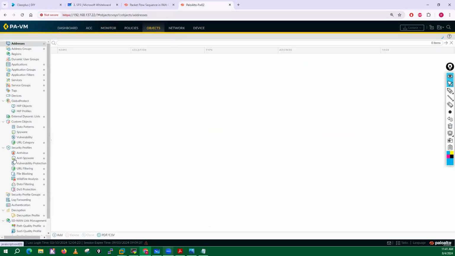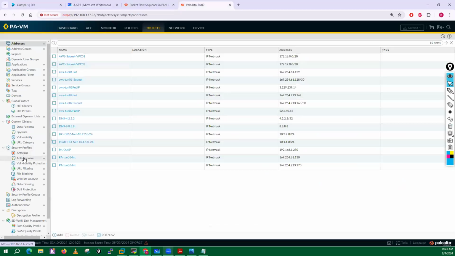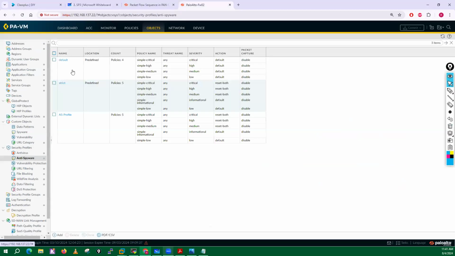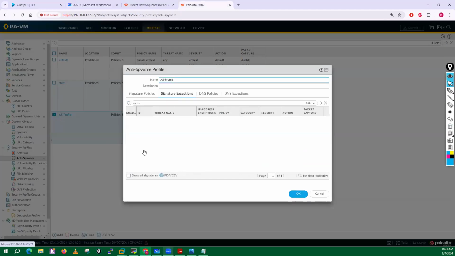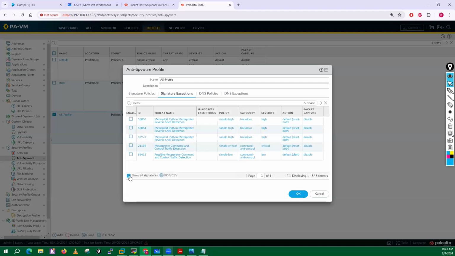If you go inside your Palo Alto firewall into the Objects tab, spyware, signatures, so all signatures. So these are the signatures available. See, Meterpreter is one of the exploits, right? So it has Metasploit, Python, Meterpreter exploits and all, right?